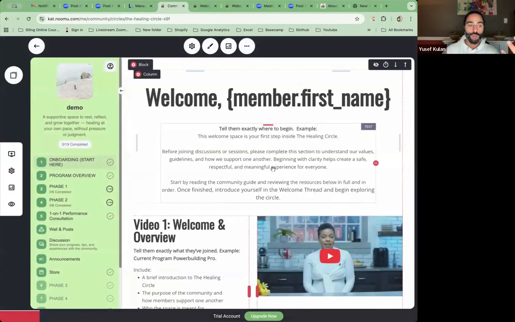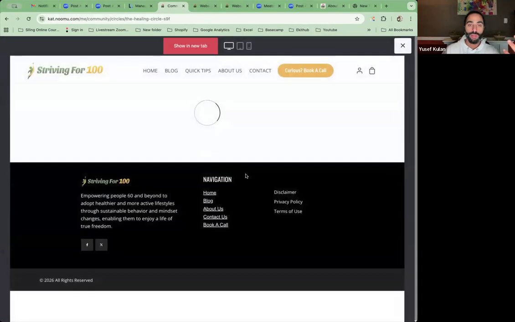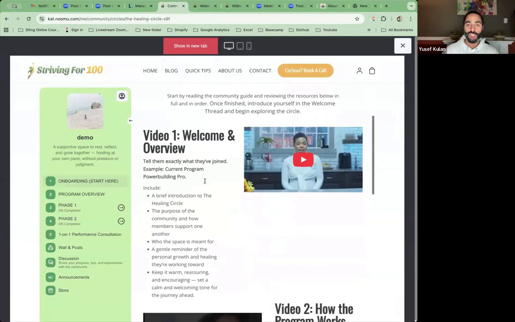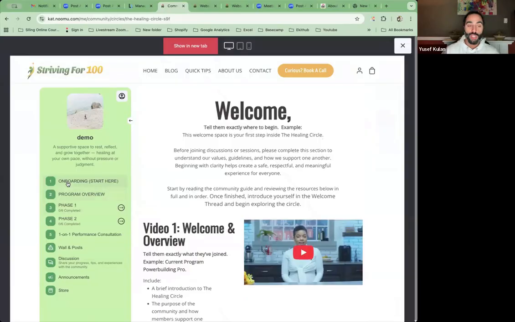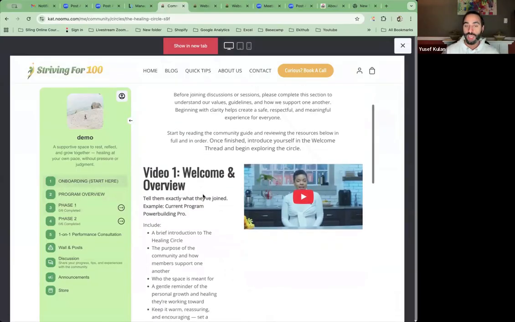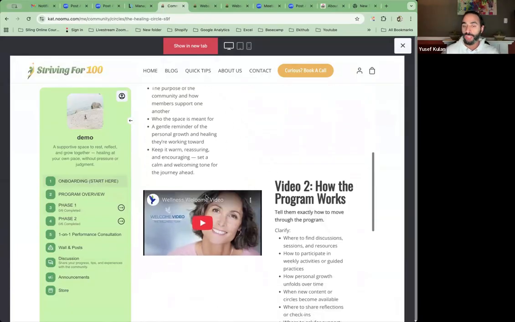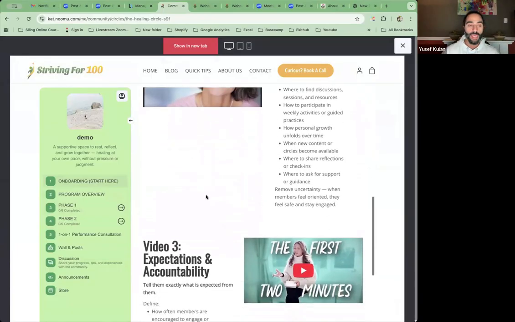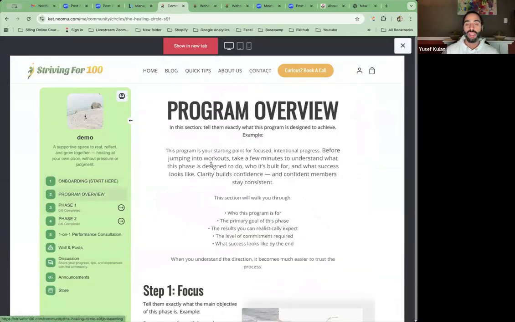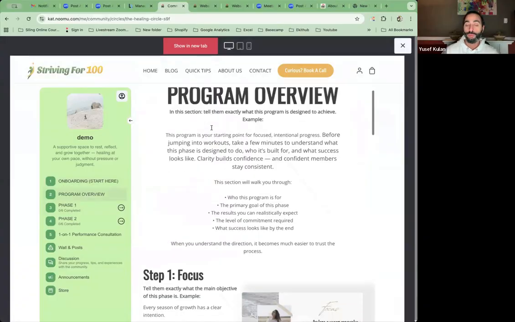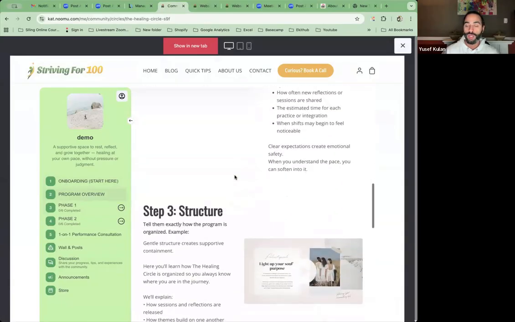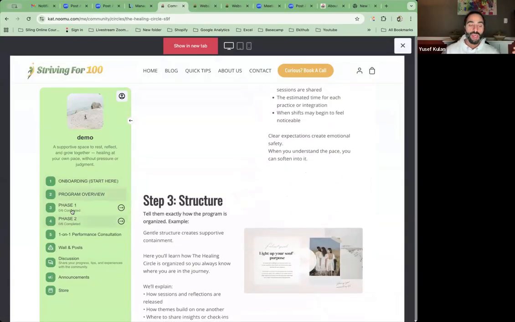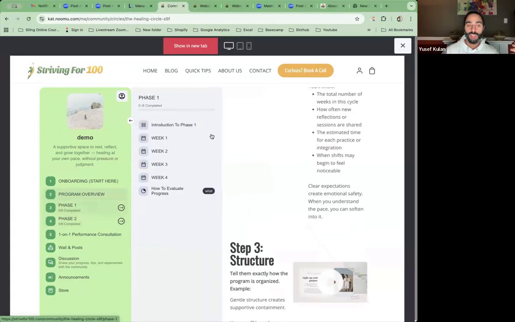So now you have this circle. This is how it actually appears. This is how it's going to look, right? We've created the onboarding section where it welcomes people, and then it tells them different steps about whatever program you're trying to teach them. And then it has a section for the program overview, and it's similar to the onboarding. It also tells them a little bit more. You can embed videos. And then the courses would basically be put in this format.